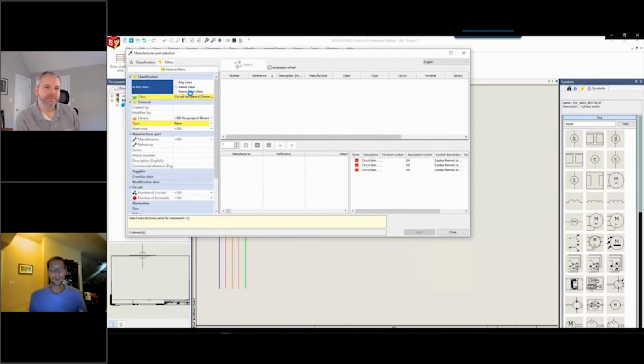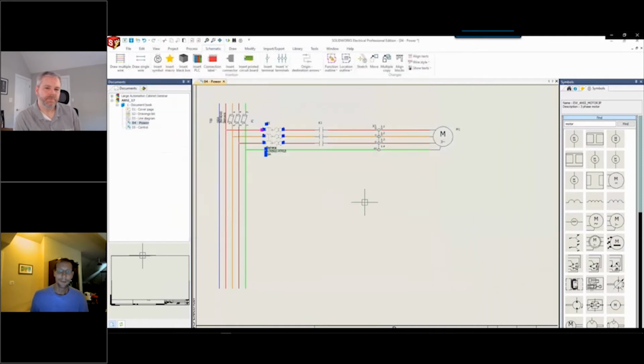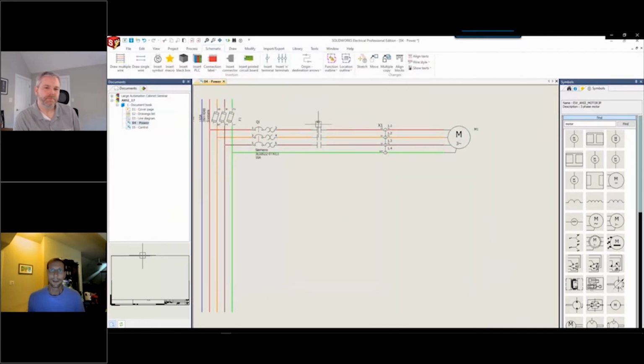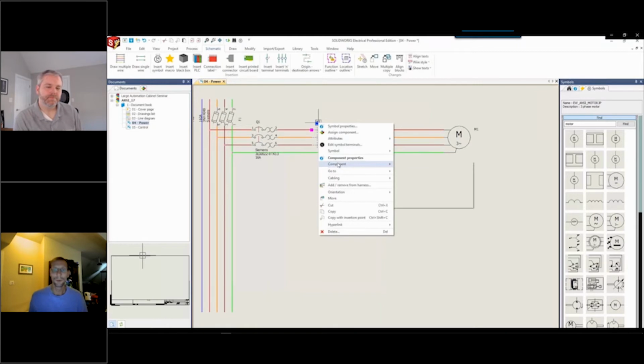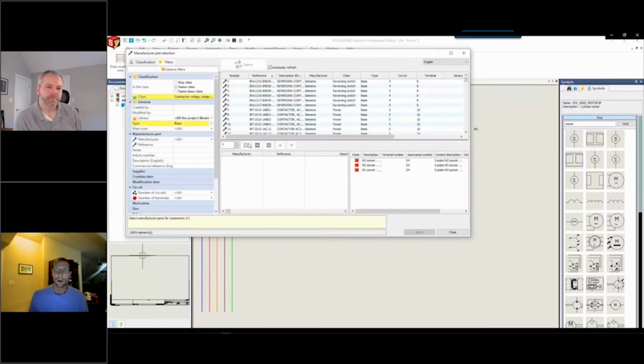As an intuitive kind of option that SOLIDWORKS Electrical brings to the table, you'll see those red symbols in the bottom right. They're now green. As I scroll through my different components, I also have this kind of checks and balances as a designer to make sure that I'm not putting a component in there that can't really operate in those conditions. So there is a feedback mechanism there to make sure that we're attaching the right information.